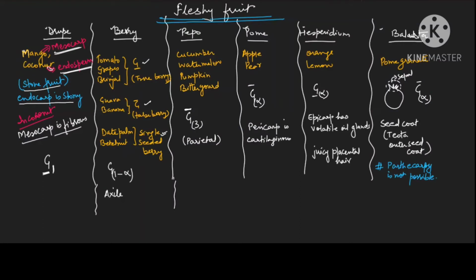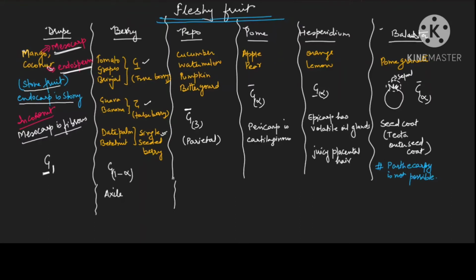It means calyx is present. If calyx is present on top and the seeds are inside, it gives you the idea it is an inferior ovary. Is it clear? The epicarp is leathery, because if you see the pomegranate, the outermost skin is leather-like, shining. So it is a leathery epicarp. And when you start peeling it, the mesocarp is sticking to the epicarp. Okay. And the endocarp is making partitions.